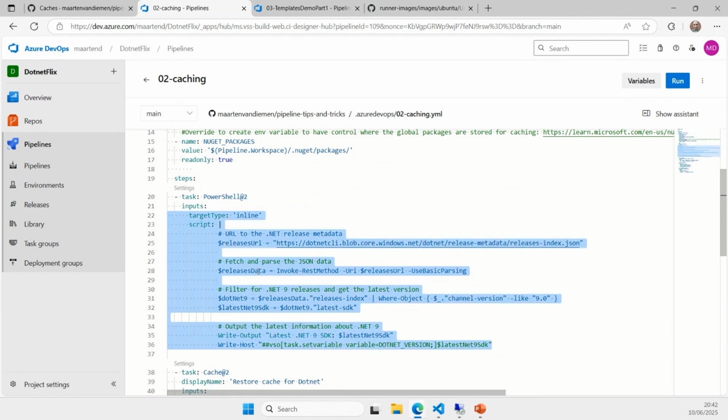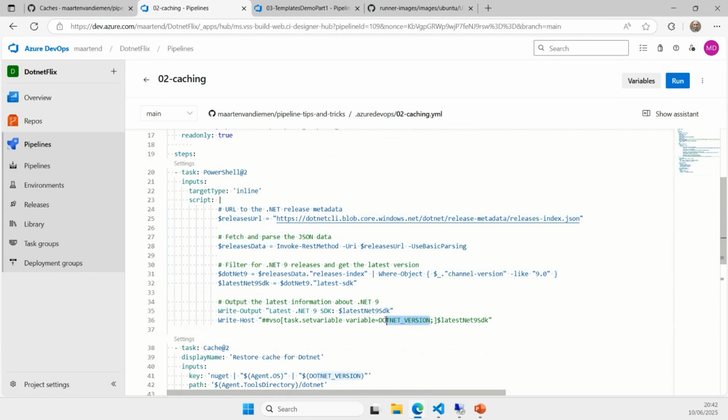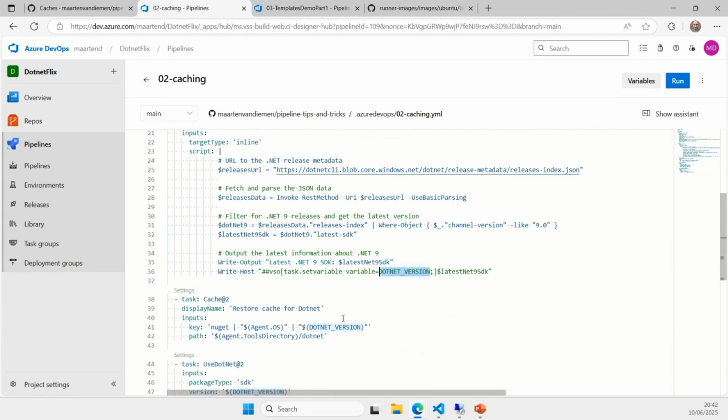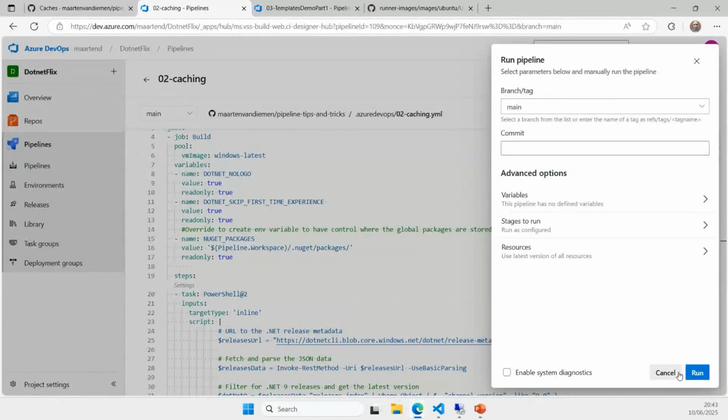I've created a script myself, and with that I can retrieve the latest version of .NET 9. With this, I can set it as a variable inside Azure DevOps, and then I can say, hey, cache .NET for me. Especially for Windows, in which the installation, which I will show you, will take a little bit longer.